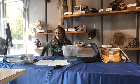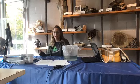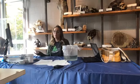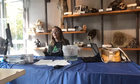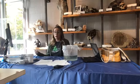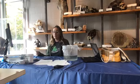Why are oceans salty? Most of the ocean salt comes from rocks on the surface of our planet. So when it rains, the rainwater breaks down those rocks, and the particles get washed into our oceans. A big chunk of that is salt, and that salt builds up in our oceans, so we get salty ocean waters. We also get salt in our oceans through underwater volcanic eruptions. So that's what makes our ocean salty.